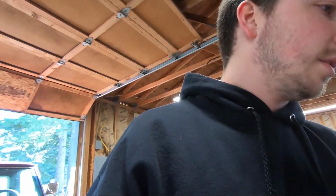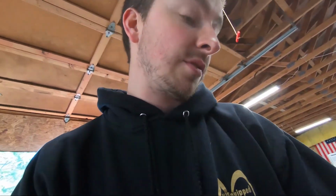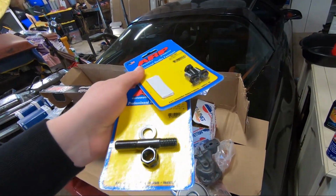So I'm gonna give you a rundown on all these parts, because I am freaking wired and ready to go with this crap. Melling oil pump, standard volume, standard pressures. I mean, it's all pretty standard because I don't need anything crazy. I'm not turning a crazy RPM. I'm not building a 500 horse small block or anything like that. So that's good. Standard pickup. The dog did try to eat it, so it's good that she failed. Hardened oil pump shaft. Stoked on this because I love the idea of dead nuts reliability. ARP hardware for the cam bolt and for the oil pump.